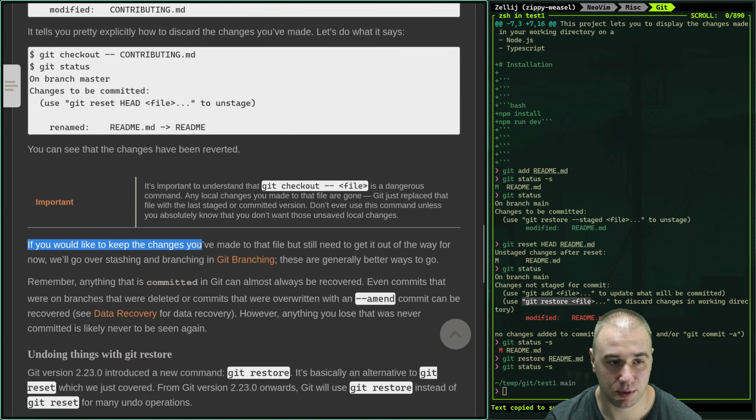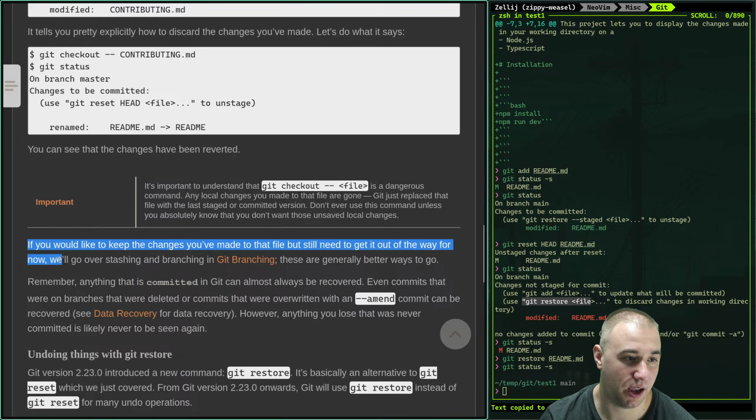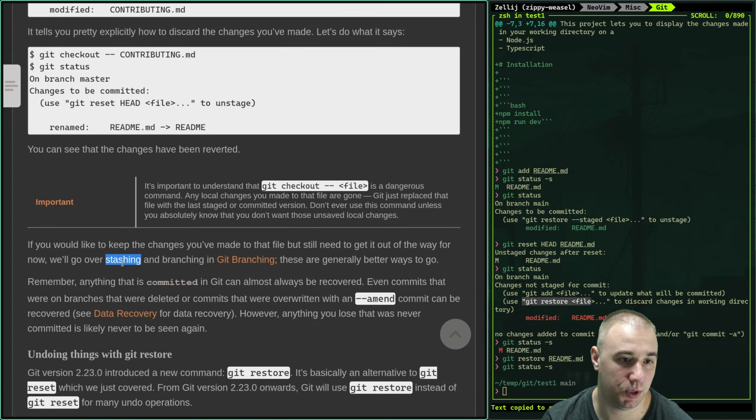If you would like to keep the changes you've made to that file but still need to get it out of the way for now, we'll go over stashing and branching. It'll be fun to be able to do stashing from the command line as well because it's such a nice concept. These are generally better ways to go.